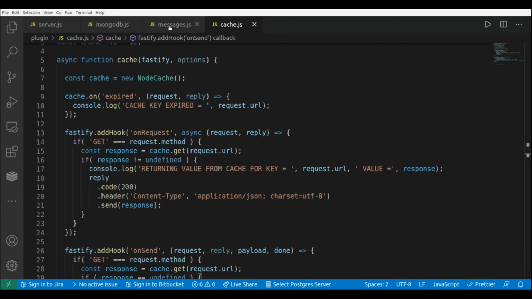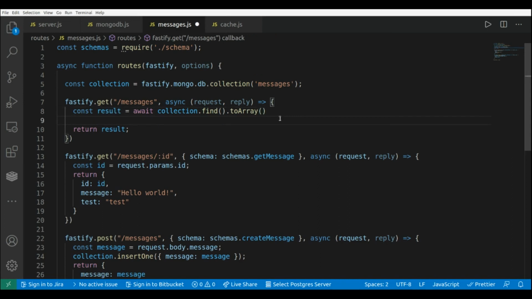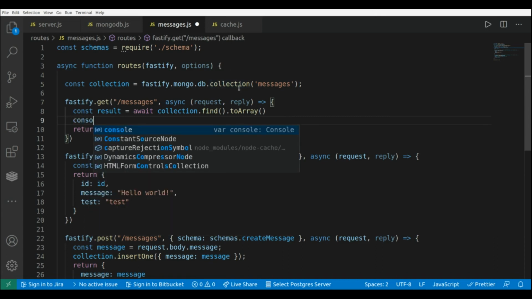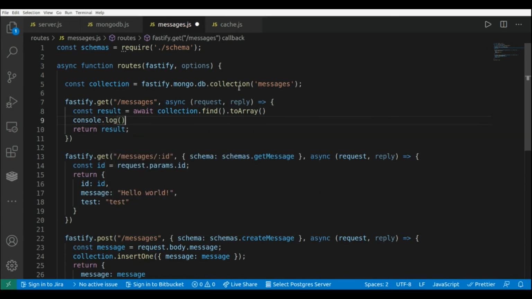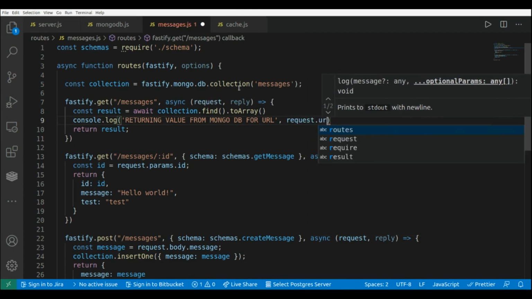Okay, and let's go to our endpoints. So I'm going to test this endpoint. So I'm going to log a message just to show when we are actually returning a value from the database. So this is console.log, and here we can say returning value from MongoDB for URL, and here we can add the URL, request.url.